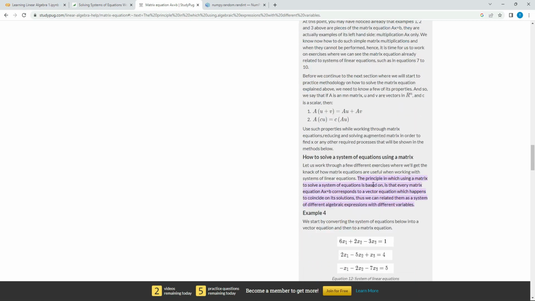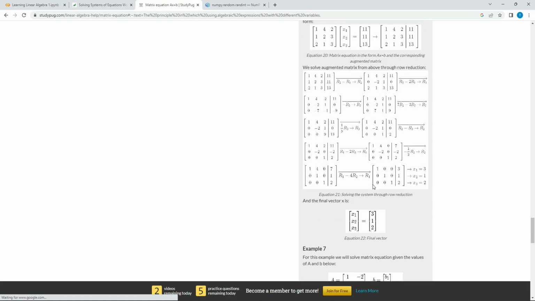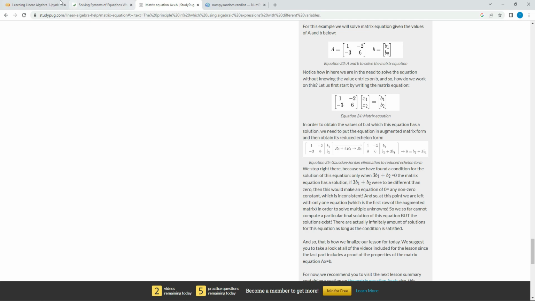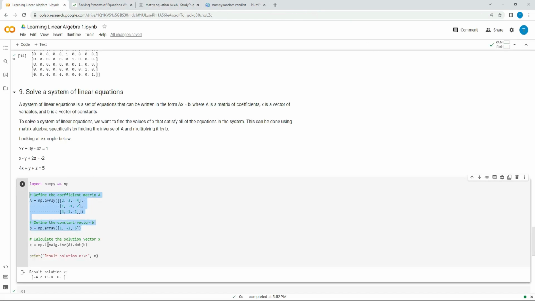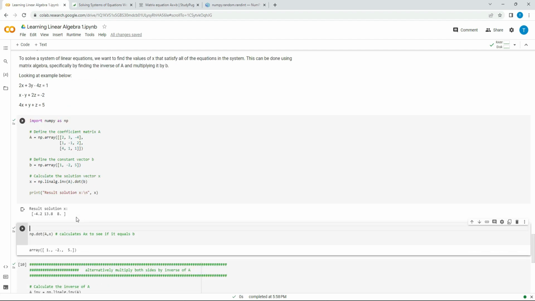You have the answer. There are several ways to do this. This is just an example that shows how to do this in more detail with practice, so I would definitely take a look at this link. But let me go ahead and show you how it's done in practice. I'm just going to take the inverse of A, and then multiply it with B, and that's going to give me the solution. So I have the A matrix, the B matrix, and very quickly I know X, Y, and Z. X is negative 4.2, Y is 13.8, and Z is 8. And that will be a solution to this system of linear equations.